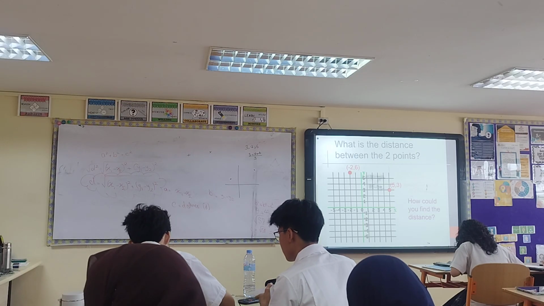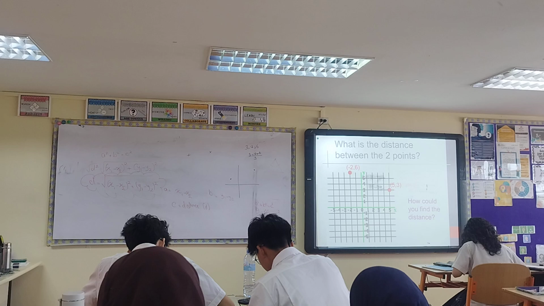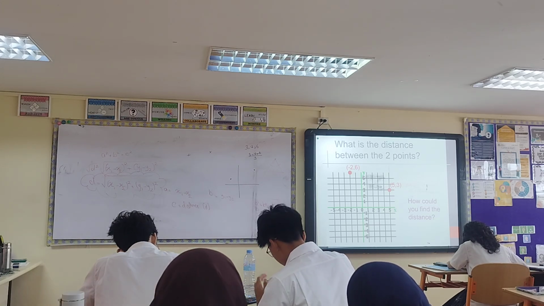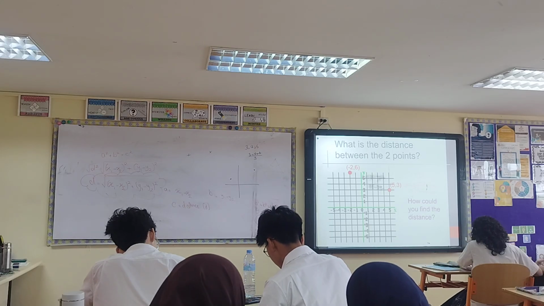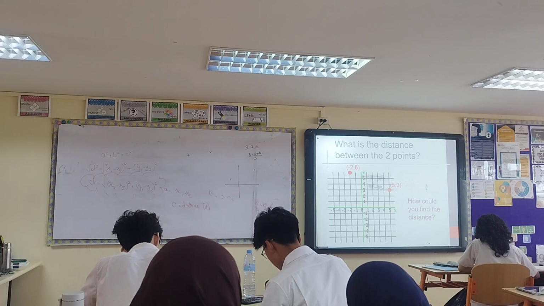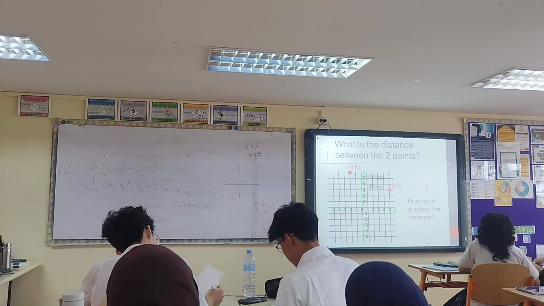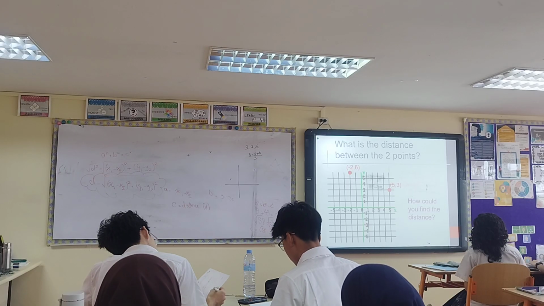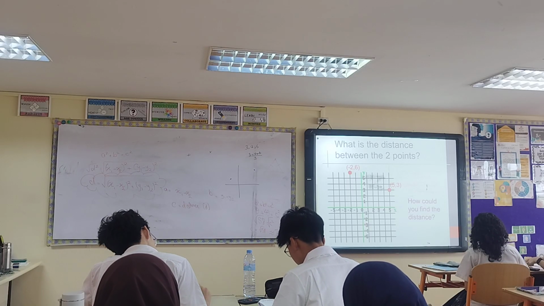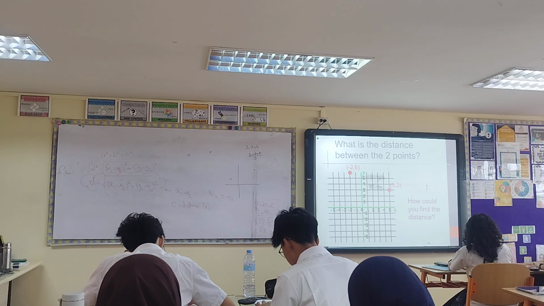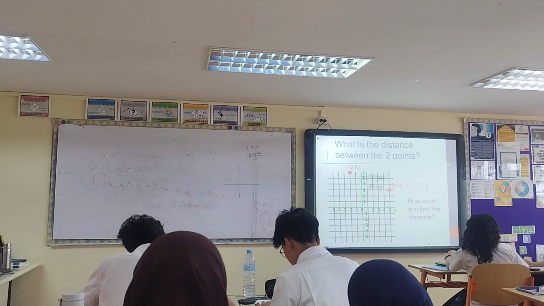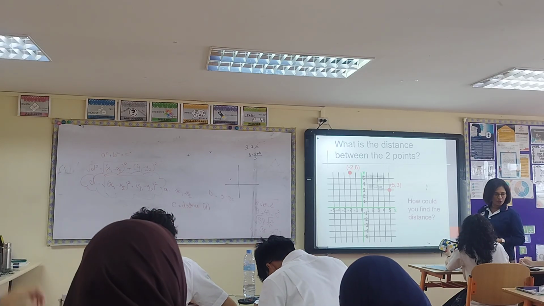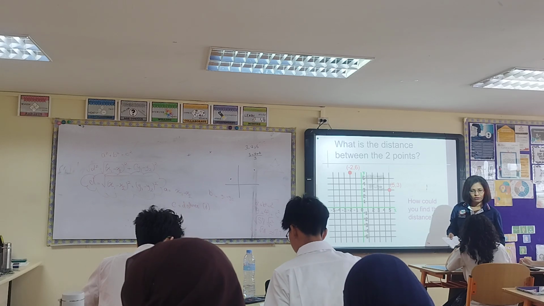Do you remember the distance between 2 points? For example, let's have this point and this point. If I want to find the distance between them, I tried to create a right triangle. Do you remember Pythagoras? a squared plus b squared equals c squared. Now the c squared is the distance I want to find, and a squared will be counting from here to here.